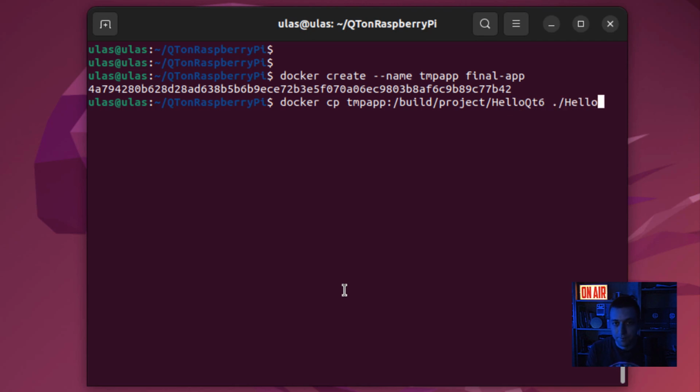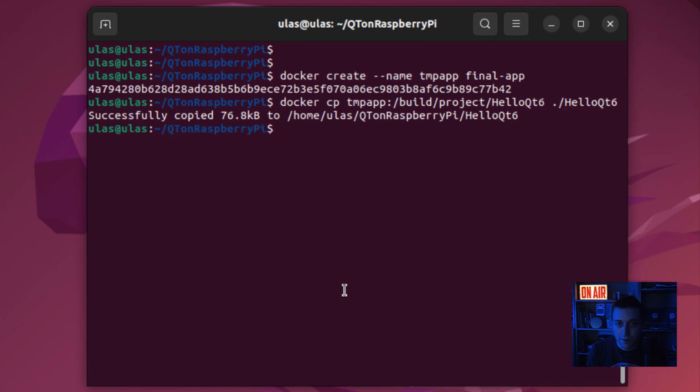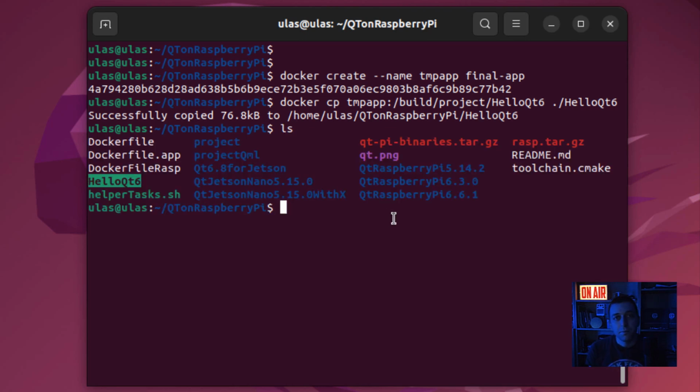If you check the file, I'm not going to run it. Run file on Qt6 and you will see that it is created for the target. So that is it. It's so simple. You don't need to install any third party or something. This is Docker, and you can delete everything later. You don't need to keep them. You don't even need the target, the real hardware, to build the Qt.